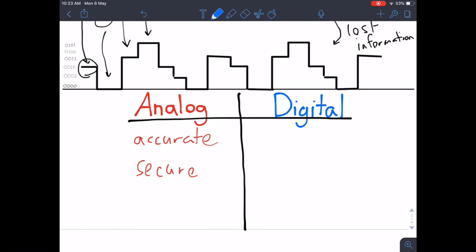Now, on the flip side, you have the advantages of digital. So digital is extremely easy to copy. Think about copying a record. You have to actually cut a new record, a physical thing, or make a new CD with lasers. I don't know if any of you have ever created a CD in a computer, but it takes some time. And if you think about record companies making enormous numbers of those CDs and then having to ship them across the world, that's difficult. The other big difference then is storage of the information. You can store a ton of digital information in a very small space. You can't do the same thing with analog information.